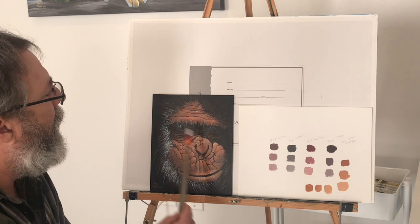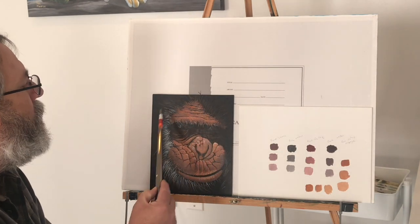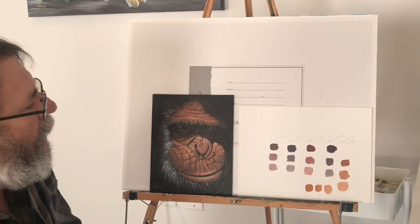Now this chimp here I did, it's got a lot of problems. Look, some things I want to fix on it. The brow, I want it to have more wave to it instead of being so flat. I want kind of like a crooked smile. All right, so let's recap.